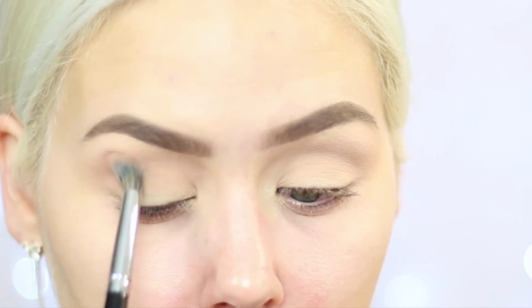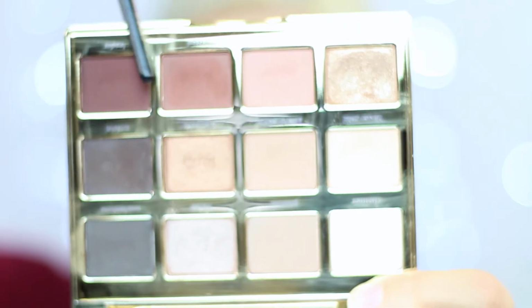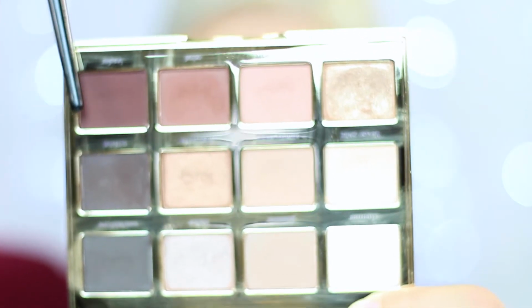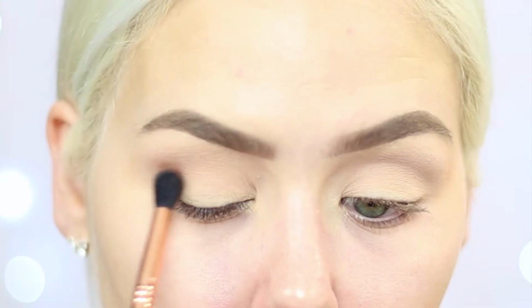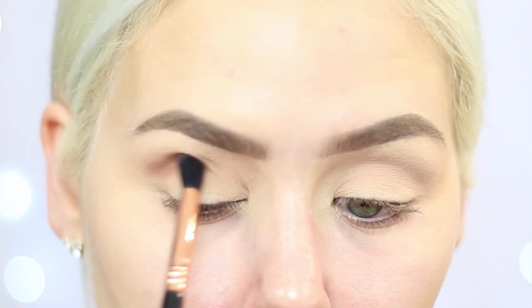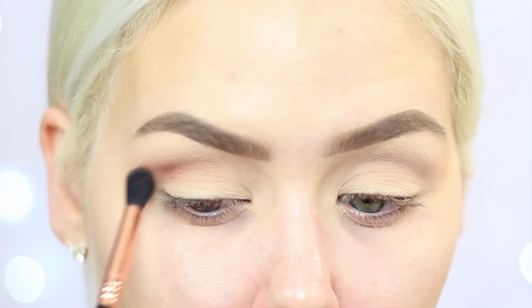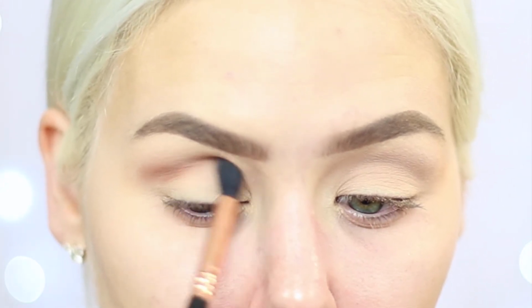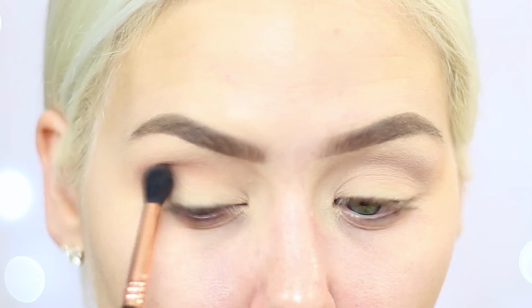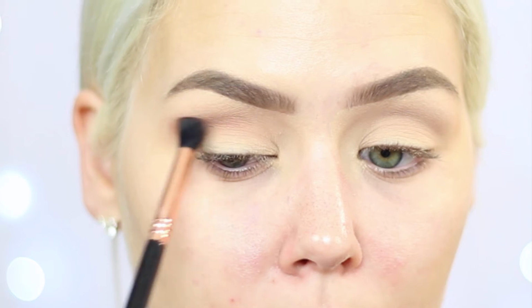After that, I'm going to be mixing together these two warm tone shades and really focusing on deepening up the crease. So I'm just going to be blending these back and forth and building the color up. This is going to focus on adding dimension and some depth to the look. So I'm just taking my time with this. I always like to start with a little product and then build up to more product. It's just a lot easier that way, so you make less mistakes along the way.